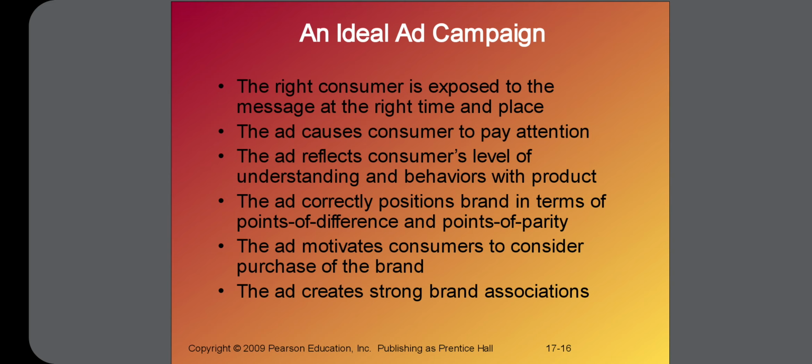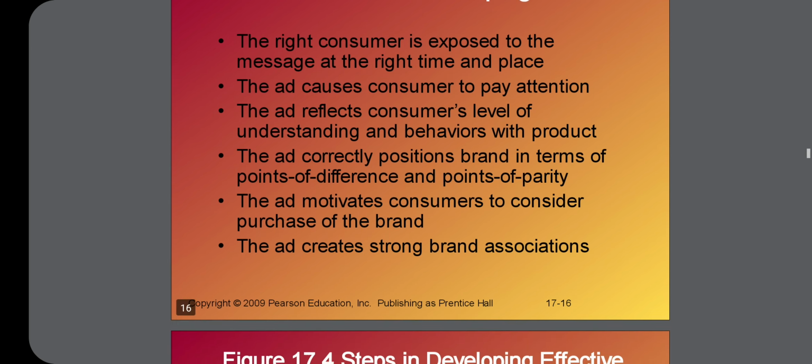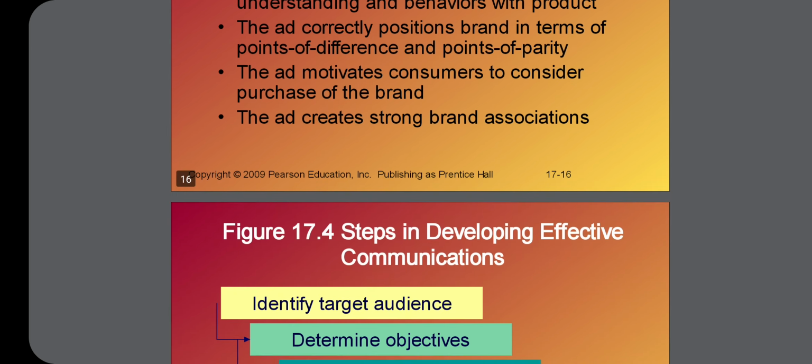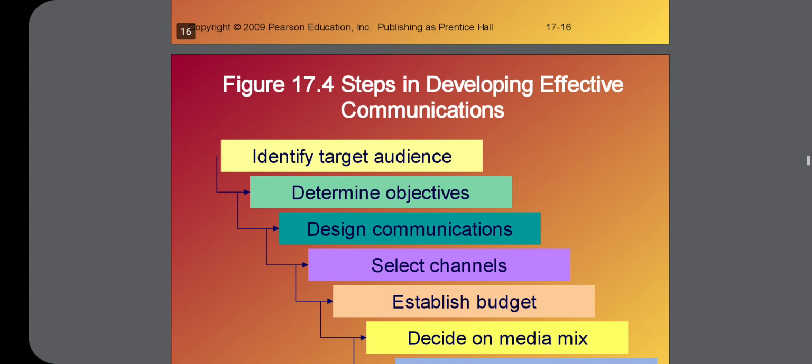The ad causes the consumer to pay attention. Another thing to consider: the ad reflects the consumer's level of understanding and behaviors with the product. The ad correctly positions the brand in terms of points of difference and points of parity. The ad motivates consumers to consider purchase of the brand, and the ad creates strong brand associations. I mentioned this earlier when we talked about brand equity.